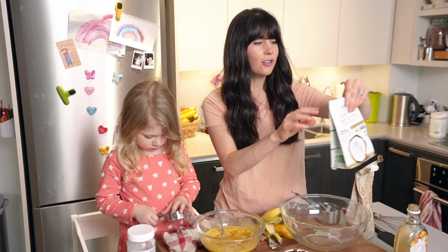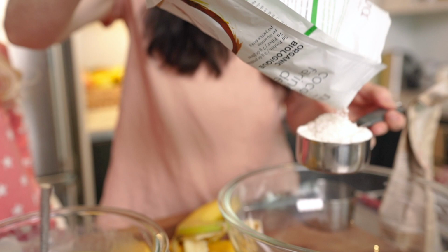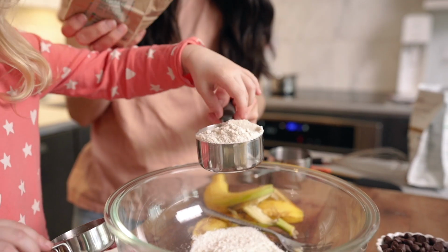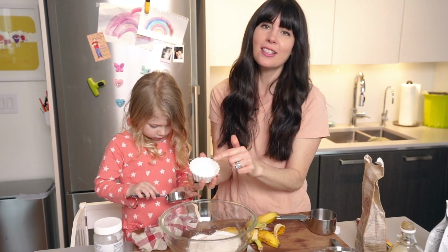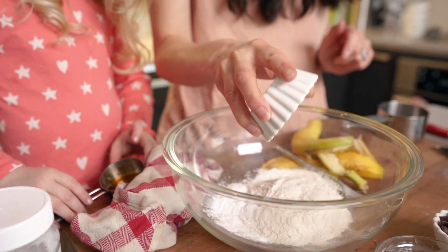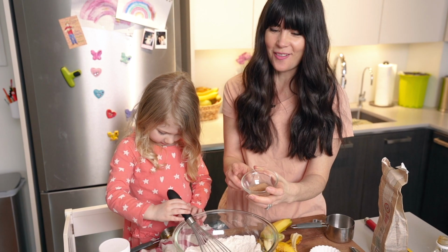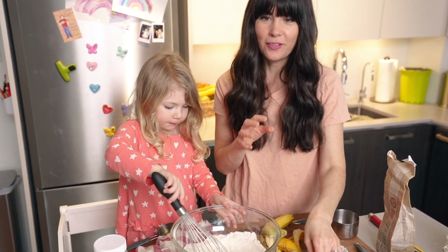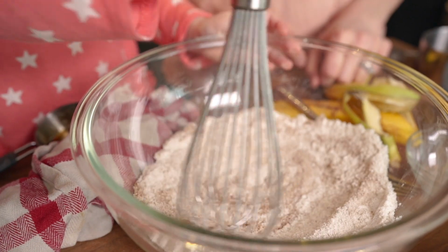Okay, so let's do our dry ingredients. It's just coconut flour and brown rice flour. That's it, equal amounts. Now I'm also going to add baking soda and baking powder. Okay, so let's dump that in. And we're going to add some cinnamon and some nutmeg as well. I just love the flavor of those 2 wonderful spices together. So mix that up.